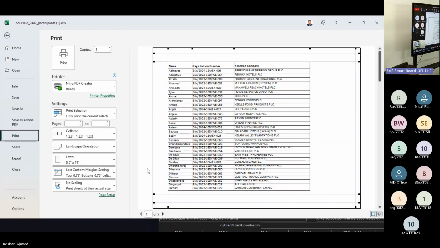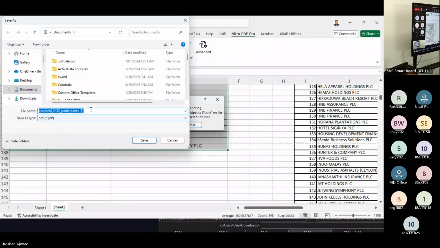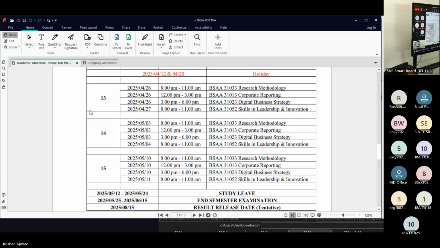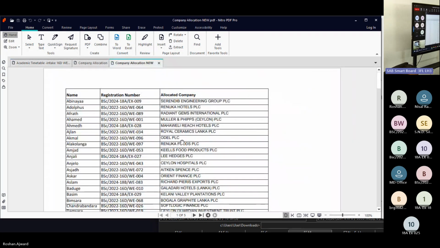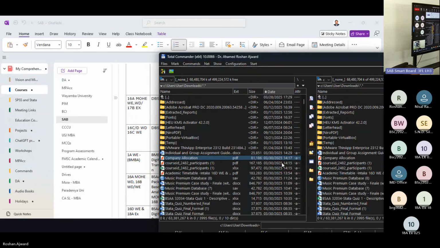This is the new list. Let's call it company allocation new. Let's see whether it's coming okay. Yes, it seems fine. So now let me put a new list. For some students, it might now be different.